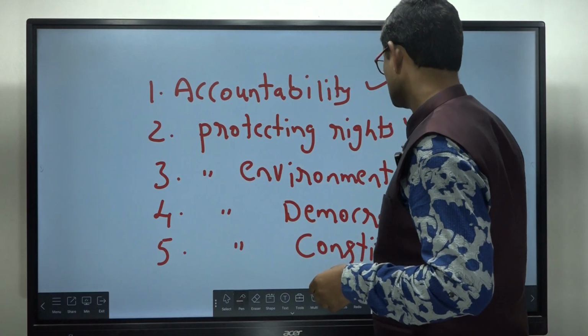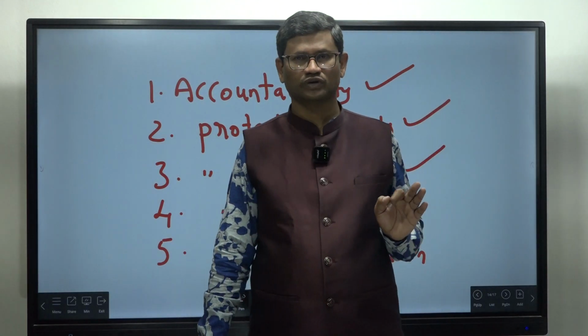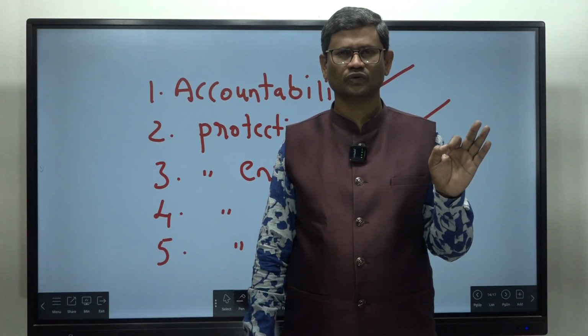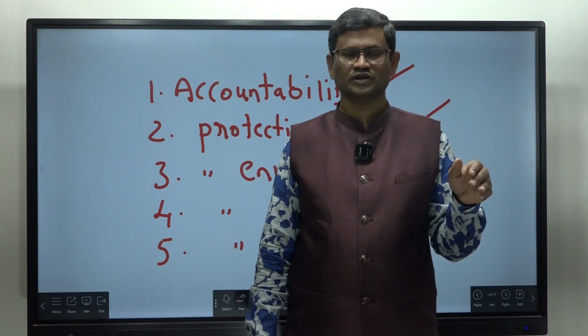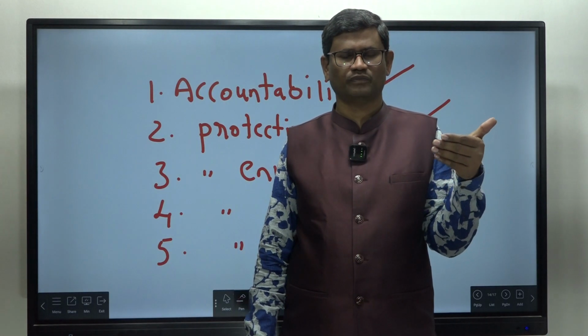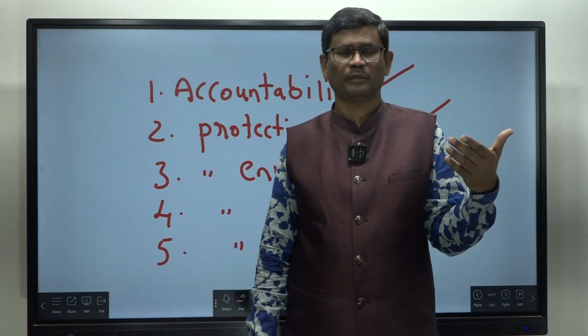The second advantage. The third one, in a number of public interest litigation cases which went before the Supreme Court, it took that as an opportunity to give important judgment for protecting the natural environment. See, protecting the natural environment, it is not only a duty of the citizen under Part 4A, it is also the duty of the state under Part 4.